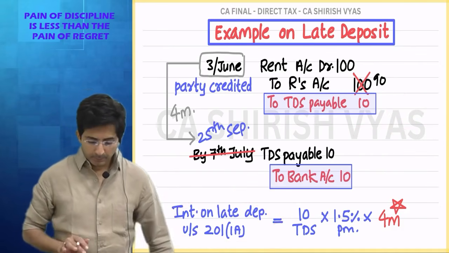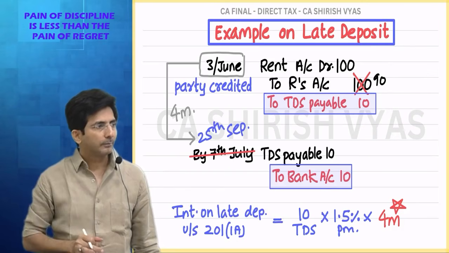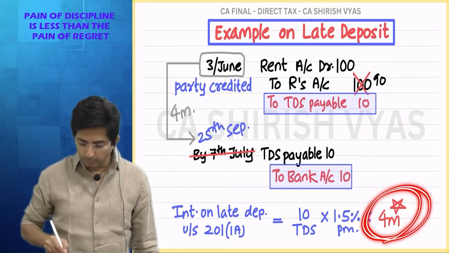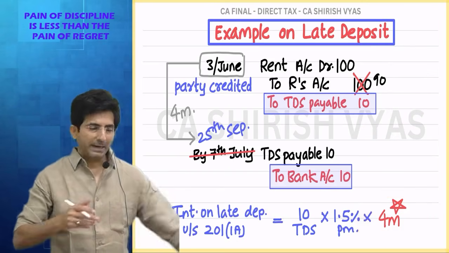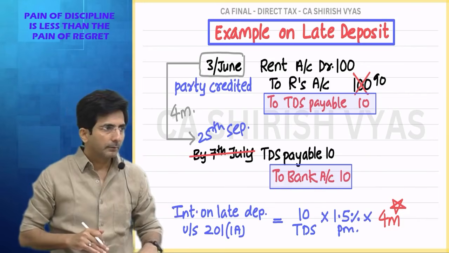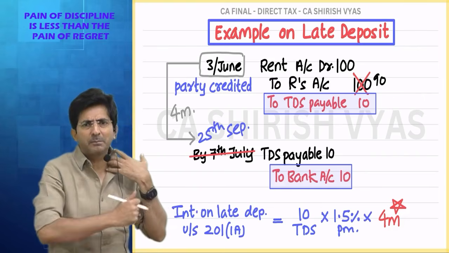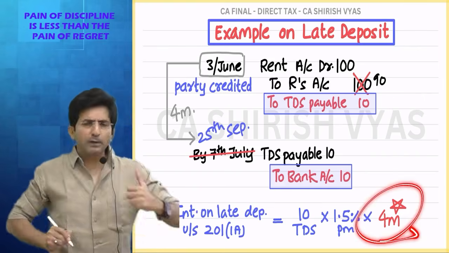Okay. You know, in the act they have given a formula for months also. Can you create a formula for 4 months? See, in my example it's 4 months. It could have been 6, 7, anything, na? If I change the example, can you make a formula for 4 months?